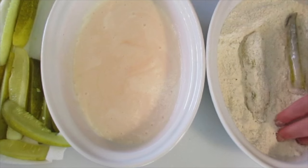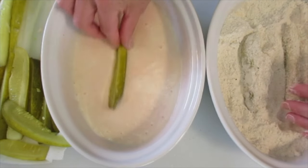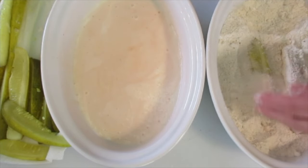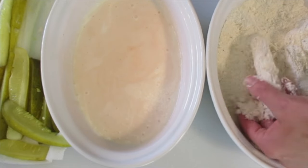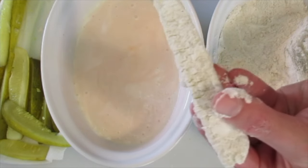And then again, over here in the cornmeal batter, use your dry hand. And then you've got a little assembly line going on here. And we'll just put it right here in our dry mixture. You may want to pat that meal down into your pickle spears so it'll really adhere to your spears and they'll be looking like this.